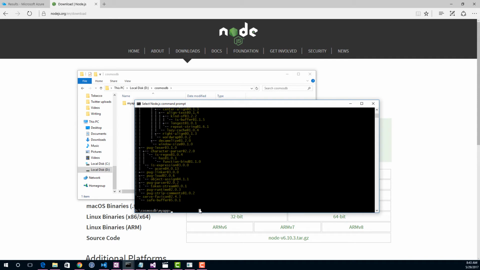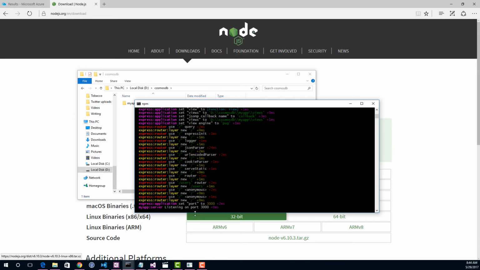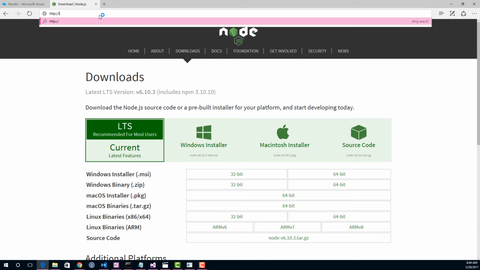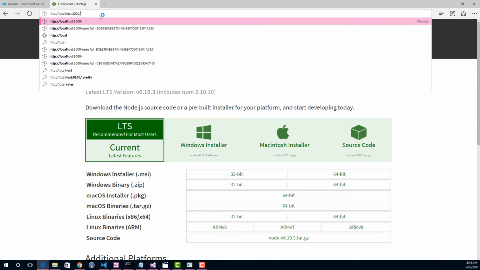Okay, now let's see how this app works. It's listening on port 3000. Let's go here. Wow, so it looks like everything is working.